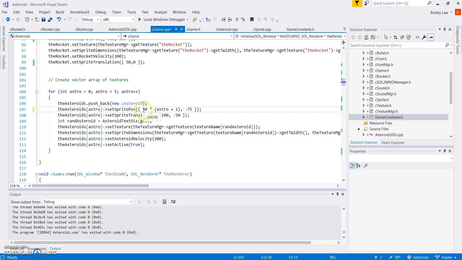Now, it might be a good idea also, like we did with the card game, to have a regular offset, because we know that the width of these asteroids varies.